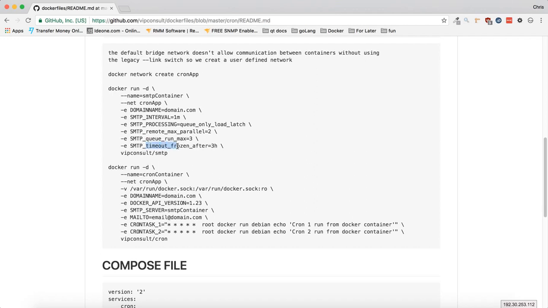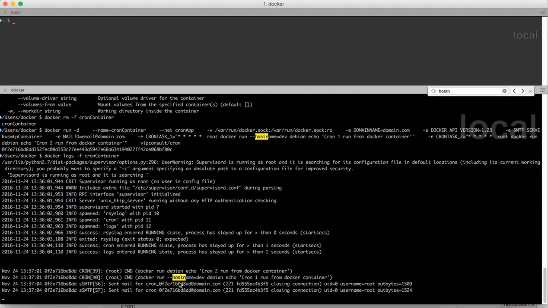And this is useful. This means delete any undelivered messages after 3 hours. Otherwise, if you don't have this set, it will queue up all the undelivered messages, and after a while you will see hundreds and hundreds of emails that haven't been sent, but still remain in the SMTP queue, in the mail queue. Okay, let's see. No, this didn't work. Okay, host name. I will pause the video and find out why this didn't work.